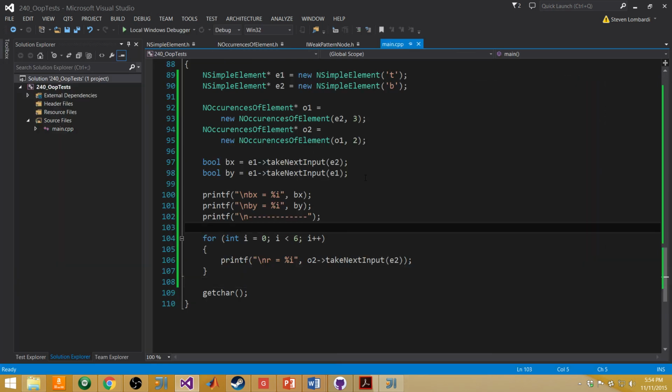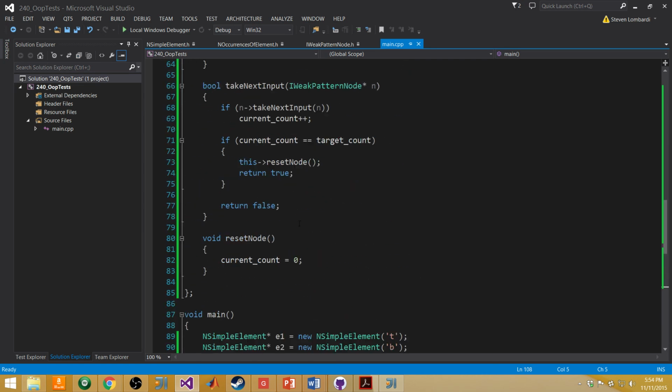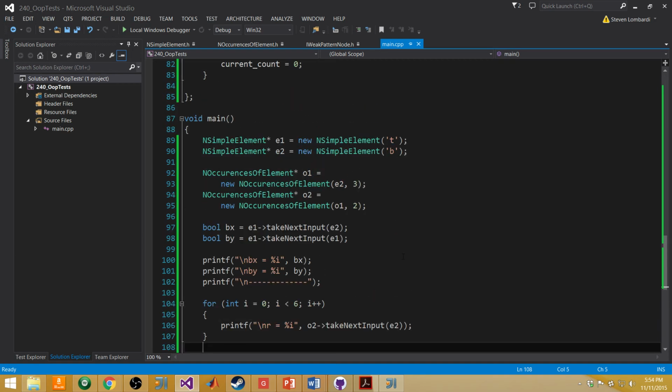But there's obviously something wrong, because what we need to check is right here, O2 take next input. So we need to see what's going on here. Maybe I'm plugging it in wrong.